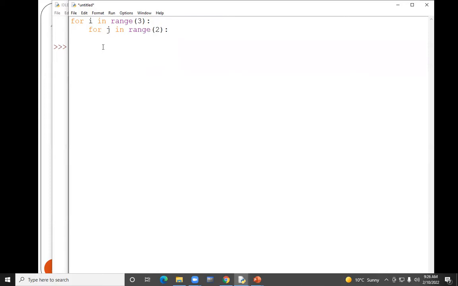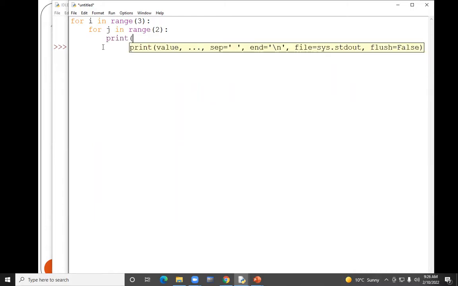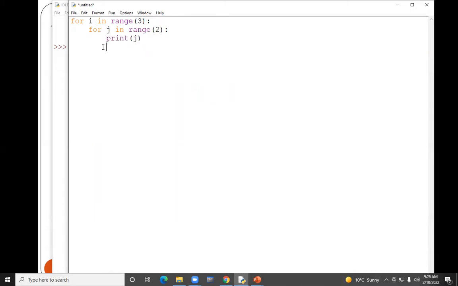When I press enter, my cursor starts blinking on the next line with some indentation. Print the value of j. Then I will press enter. If you want to give any value, it will depend upon which value you want to print over here.